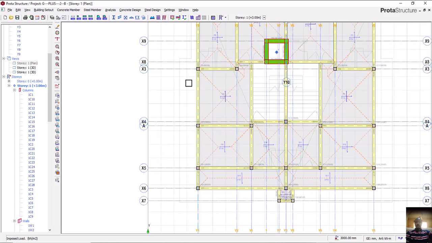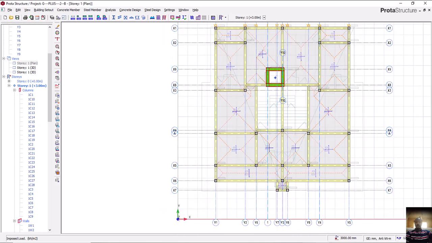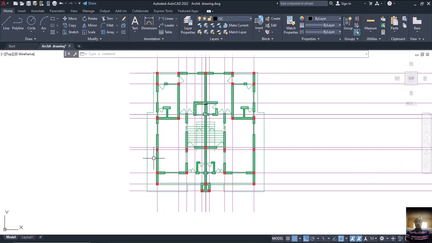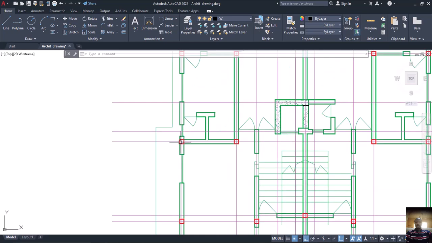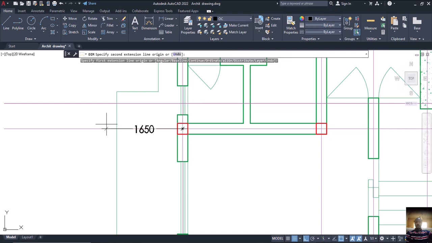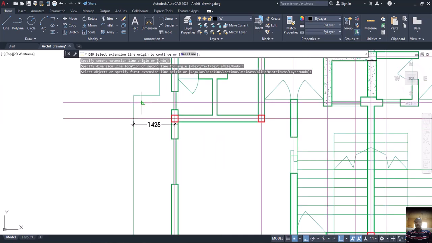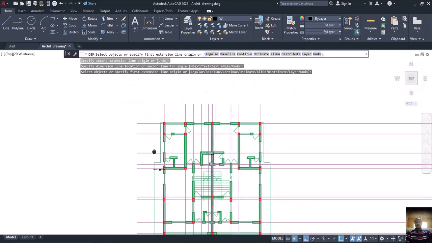Let me model it first. Is that okay? That's the extension. Let me model that extension first. So I'll come here now. What is the extension? What is the distance from this point here, from the center here to this edge here? I'll come to my dimension. Let me pick this one first. From here, you can see to the edge is what? 1425. That's what I'm having as the extension here.